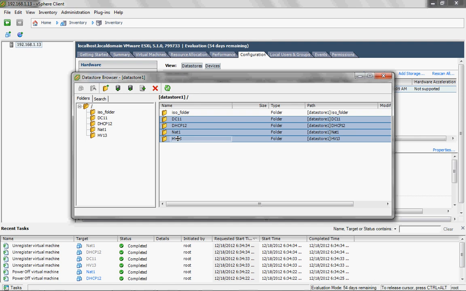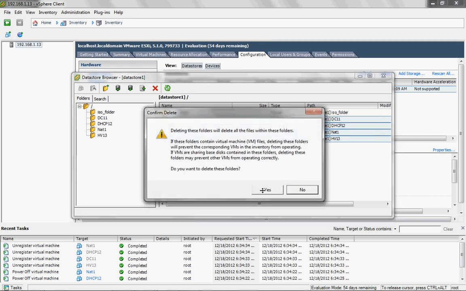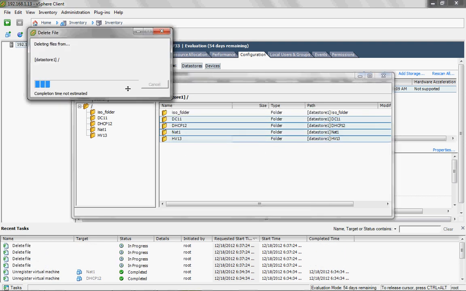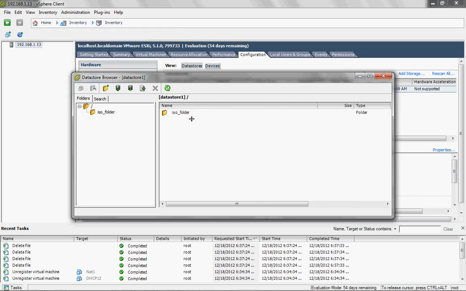The fun things that you do with virtualization. So I wanted to show the ISO folder and that I've actually uploaded the Windows 8 RTM evaluation disk into this folder.